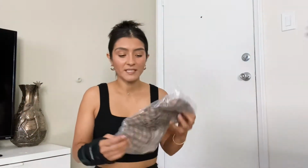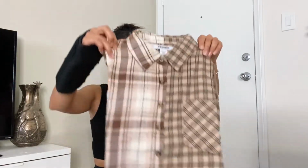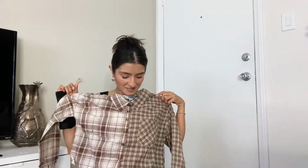Then the next one, which I will forever love, are flannels. So let me open this up. Okay, so you guys, look at this color. Oh, it's a cropped flannel. I didn't even realize that.